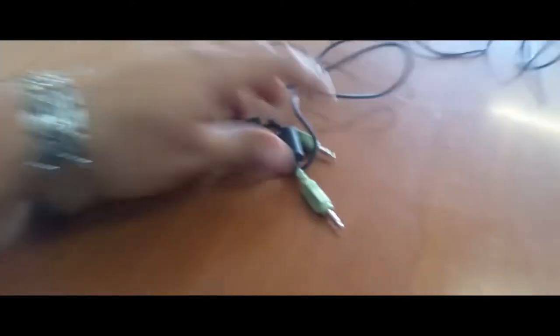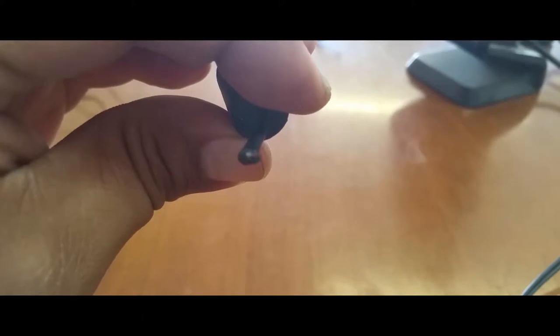And I brought this one from home. And I also chopped it just to see if it is a two-wire set. And it is. It's actually a three-wire set. Your right, your left, positive, and then your ground. So that would be perfect for this.